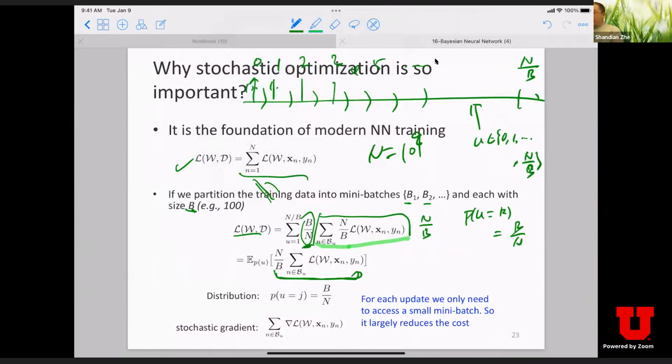So the objective function, or the loss, can be written as an expectation over the mini batches.